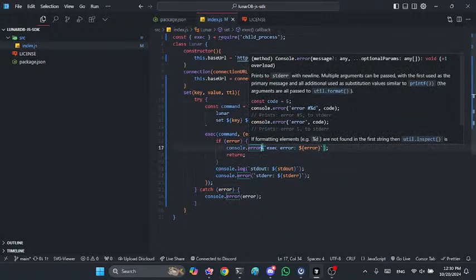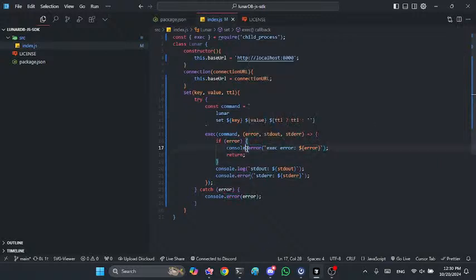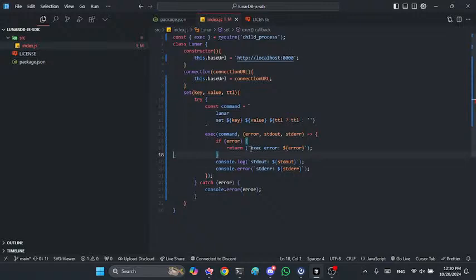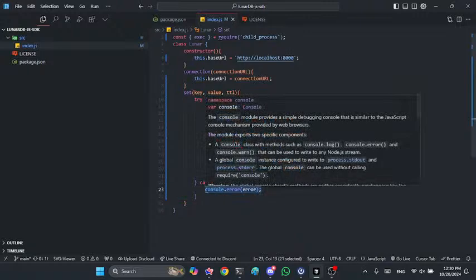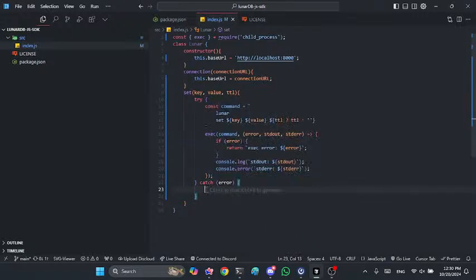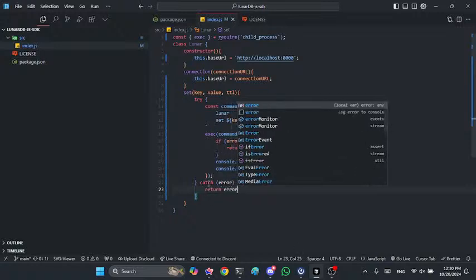Actually, I don't want to return that. I want to return something else. So I'm going to say return here. And I don't want that. I want when an error happens, I want to return the error.